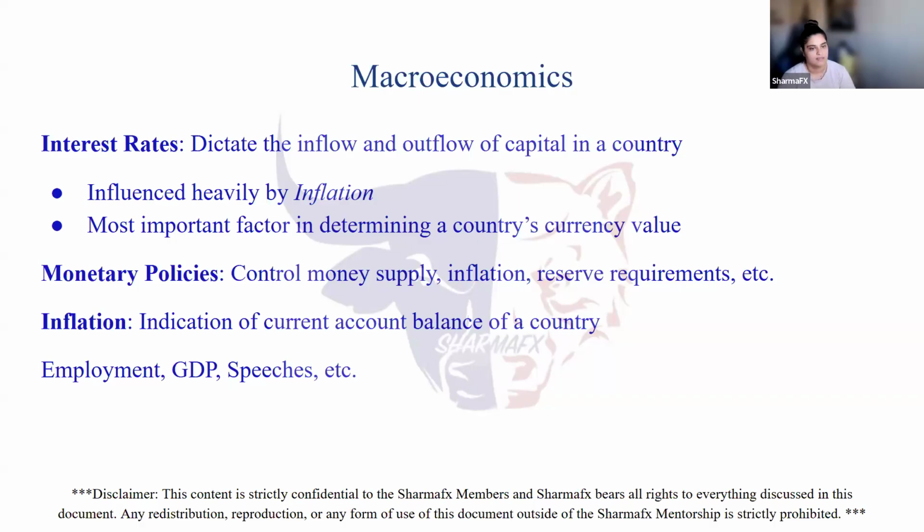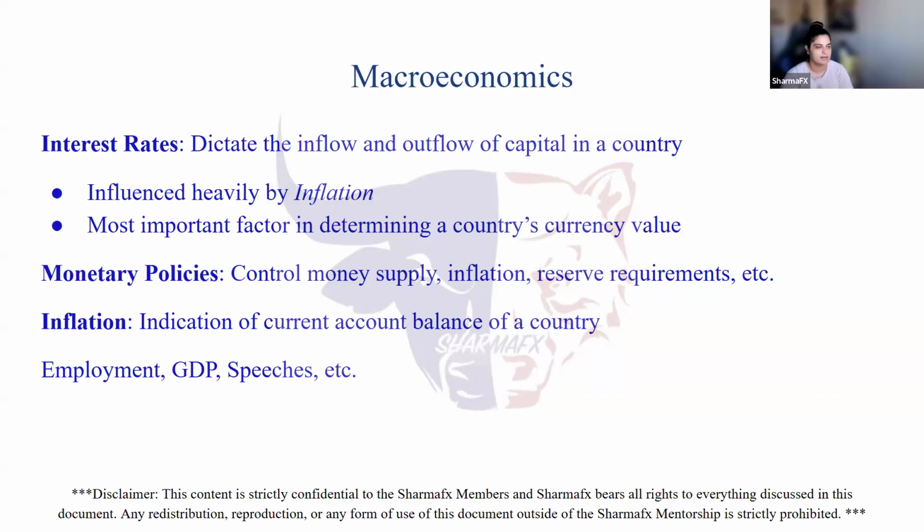Awesome. And then you have monetary policies, right? So we see the FOMC statements coming out, and the same thing for the Bank of England, the Bank of Japan, and the European central banks. Through these monetary policies, the central bank controls the money supply and inflation. They're going to give you information about inflation and reserve requirements and all that stuff.